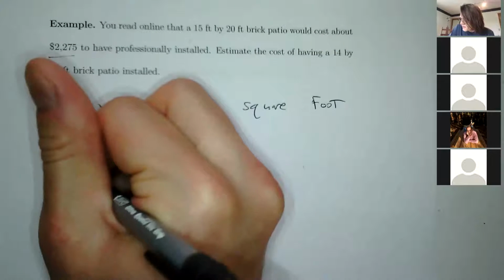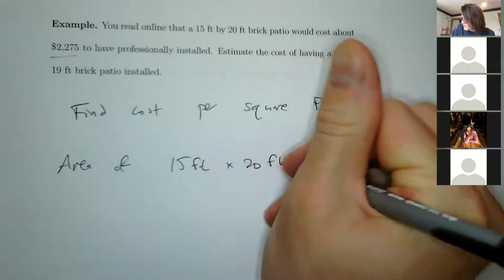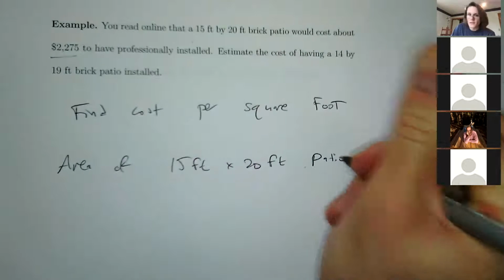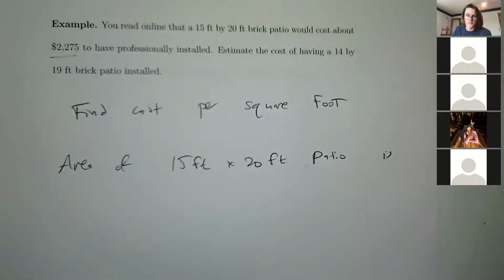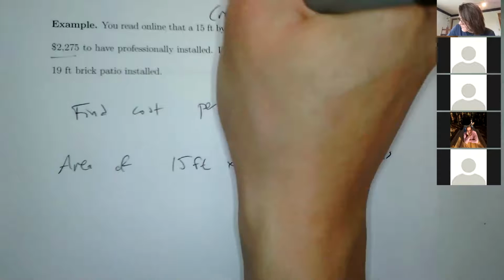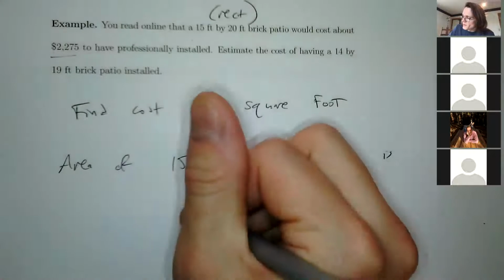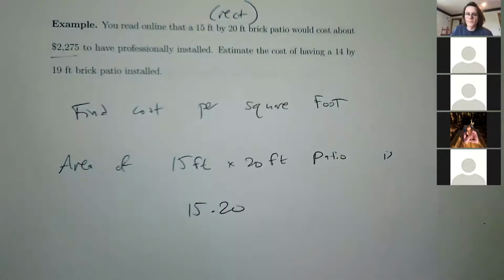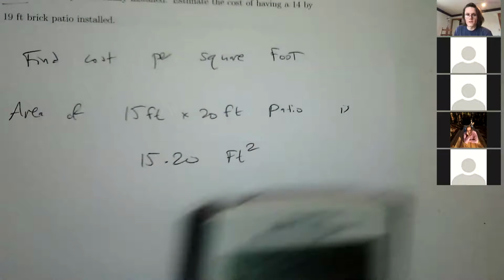So the area of 15 foot by 20 foot patio is, and so you just find the area by multiplying them together, right? Because it's kind of assumed to be a rectangle. It's not really said it's a rectangular patio, and so strictly speaking, you probably would want to include that. But again, it'd be really weird if it wasn't. So area is, you just multiply them. So it's 15 times 20, and then we can plug this in our calculator. Feet squared.